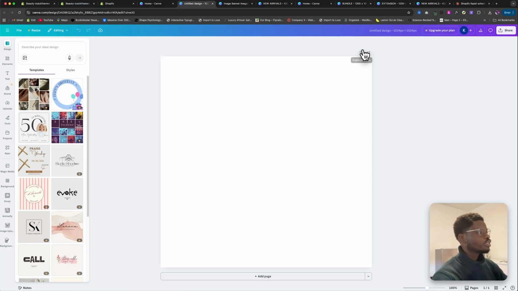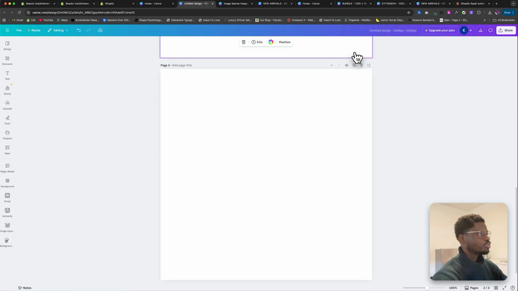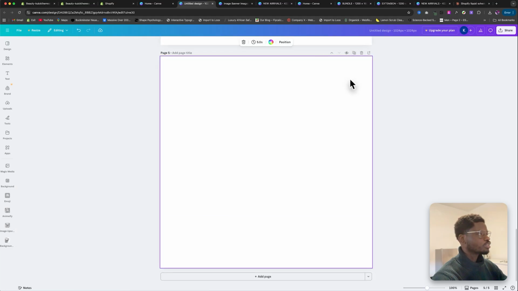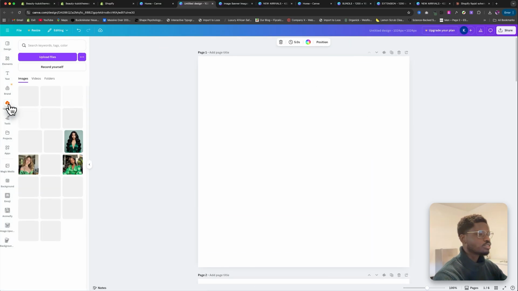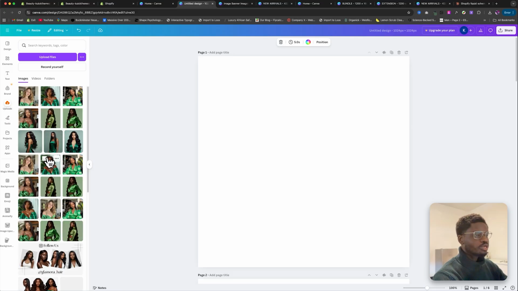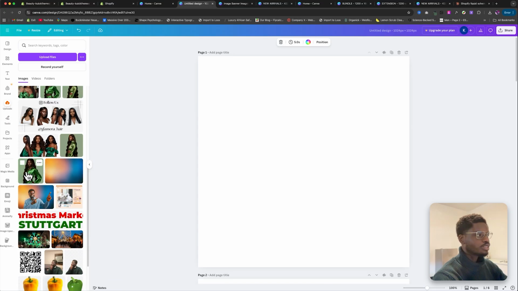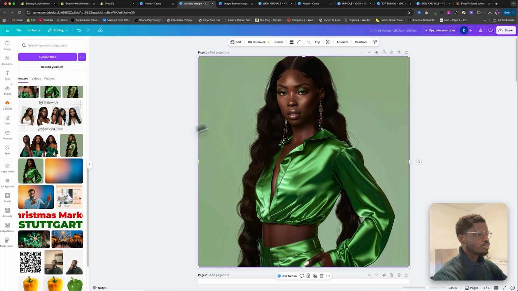And for this, we want about 6 images. So we're gonna duplicate the pages to 6 like this, and then we are gonna insert our images right inside like this.